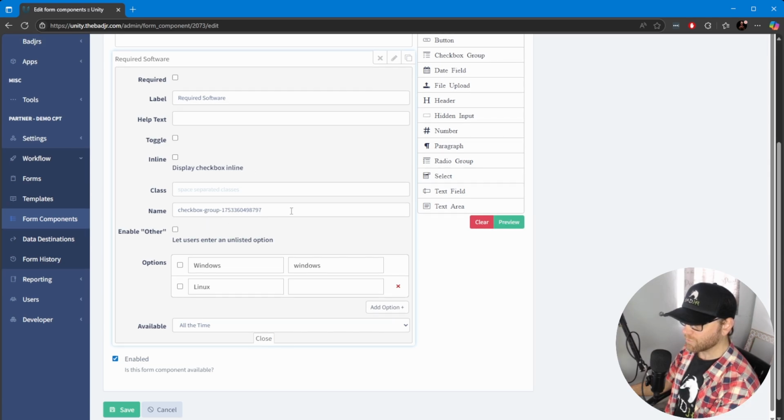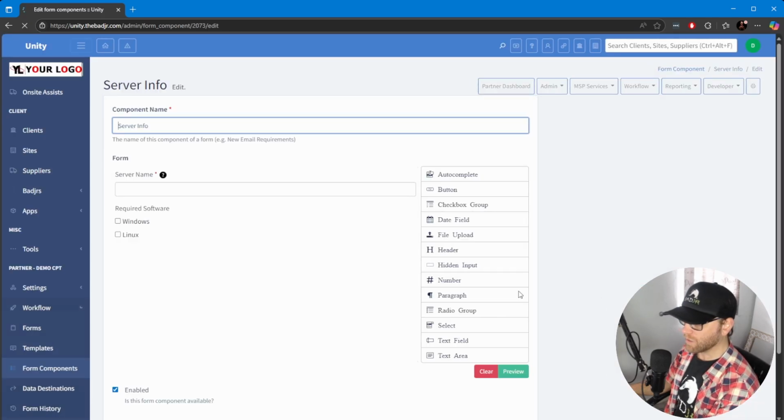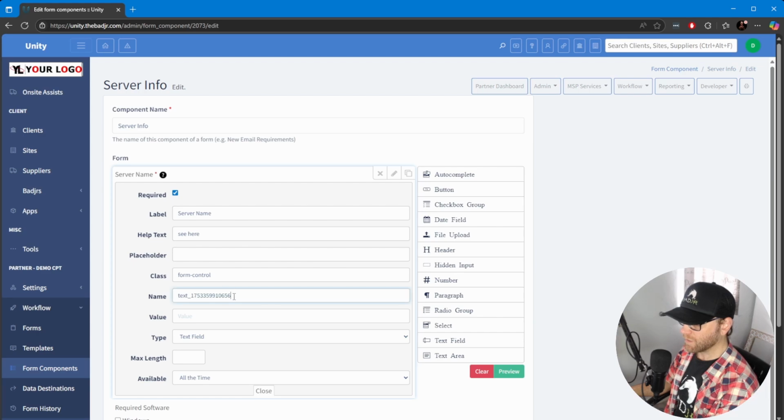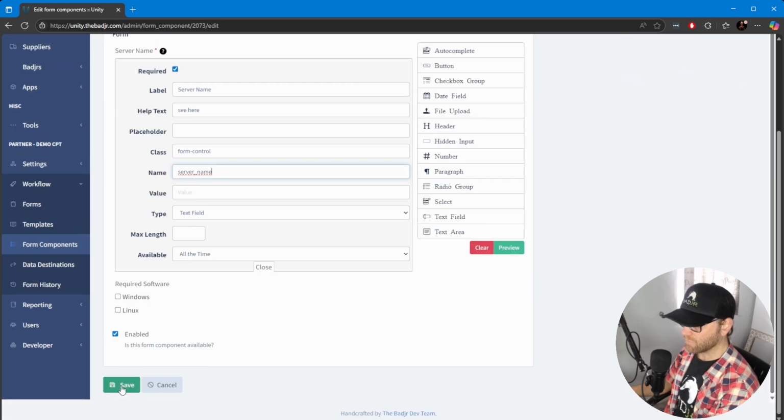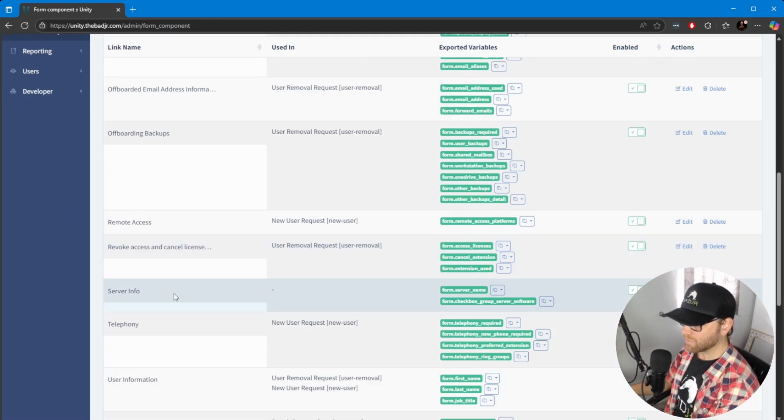Now to create a template, we need to pull the information from this field. So I'm going to call this server software. And under the other one, I'm going to edit this field as well, and I'm going to call this one server name. And if we go back down to that component, we'll see we've got these fields now.